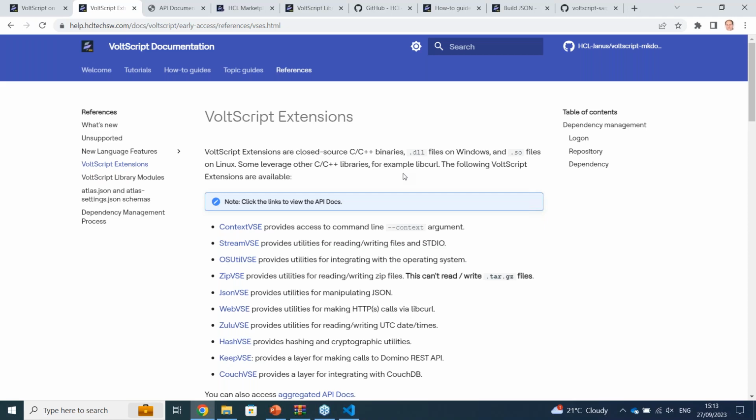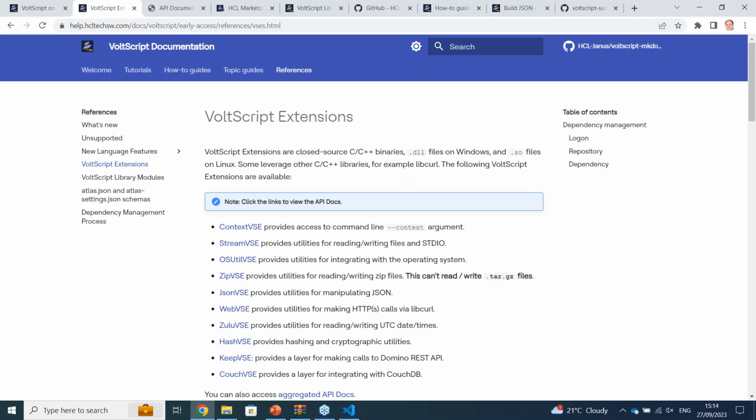Zip VSE for handling zip files. Obviously, as you're running as middleware in Foundry, probably upwards of 90 to 95% of the data that you're dealing with will be JSON. So we need some nice classes to be able to handle that, as well as for making web calls with web VSE.